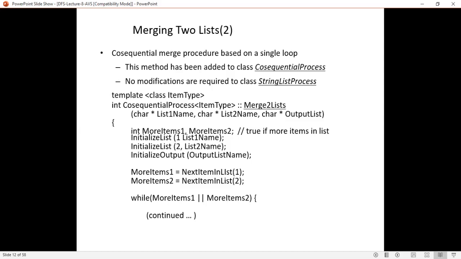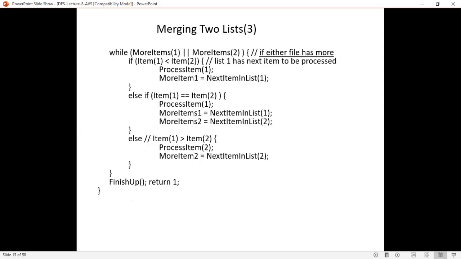And in more items 1, you store the next item in the list. Initially you will store the first item from list 1 into more items 1, and the next item in list 2, the first item in list 2 initially, I'm telling, you store it in more items 2.